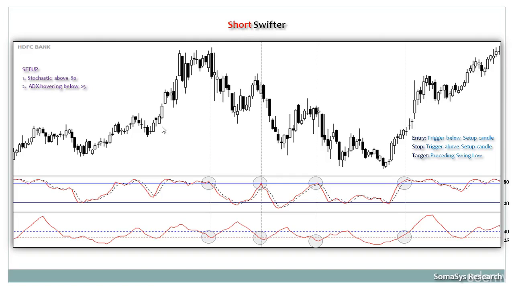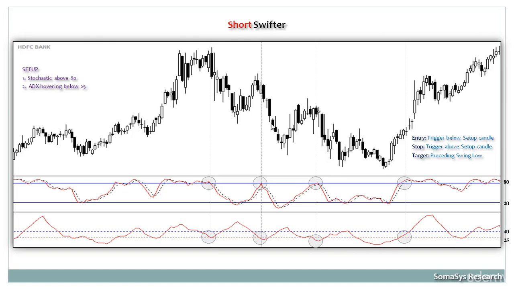Can you see the trend is up? So we actually want to buy this trend, not sell. So remember, we are looking to trade with the trend and not against it. But yes, of course, if along with that you look for an RSI based divergence in place, then certainly a trade can be considered. But you should avoid trading purely based on the parameters of a short Swifter.